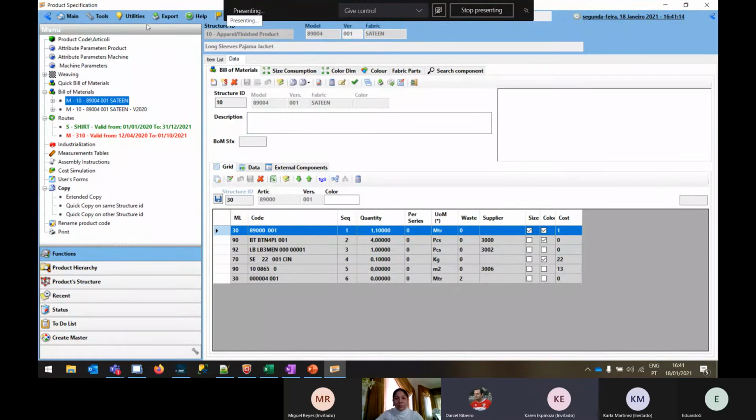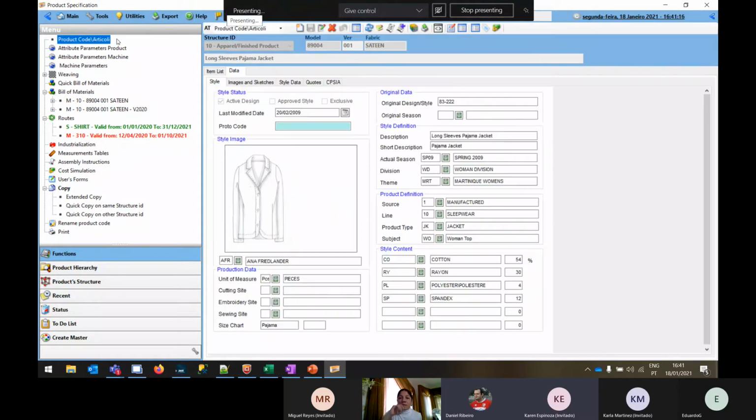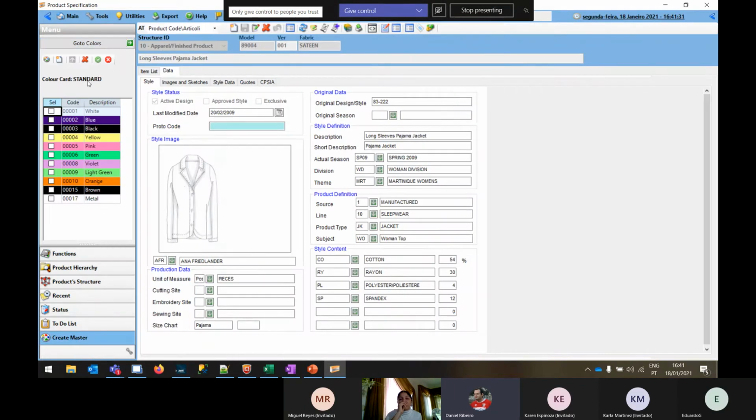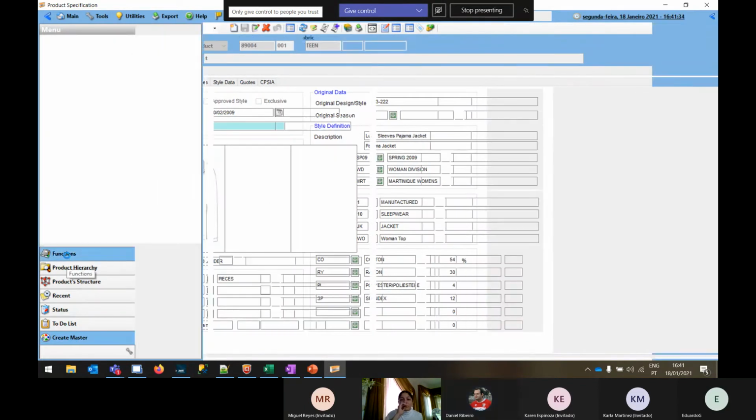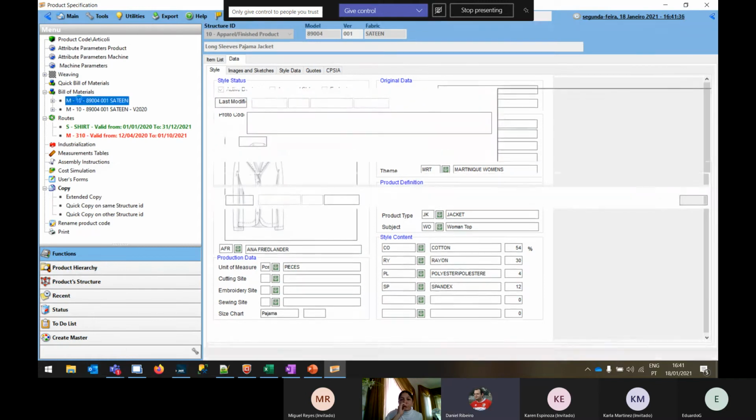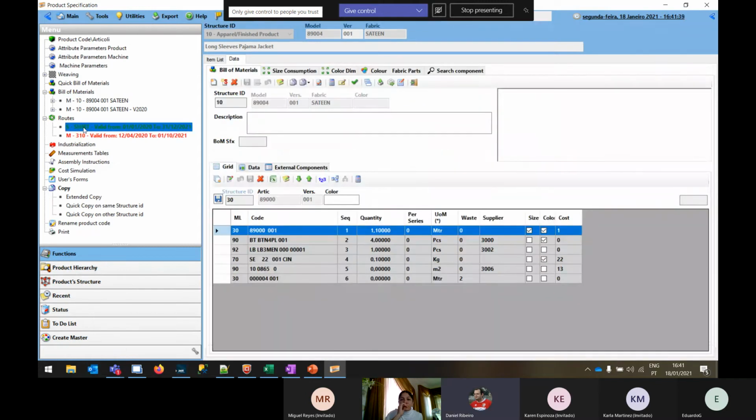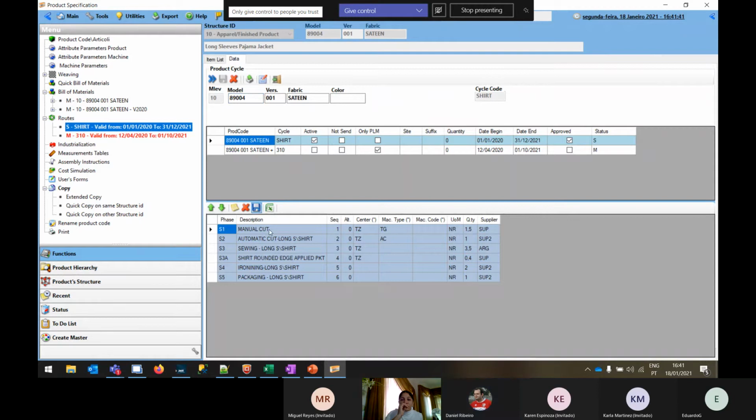Just another thing. Imagine that you develop a complete product on PLM. So you create the article, you create the colors on this side that I show you. You add a new color metal, and then you create the bill of material, and then you create the route.